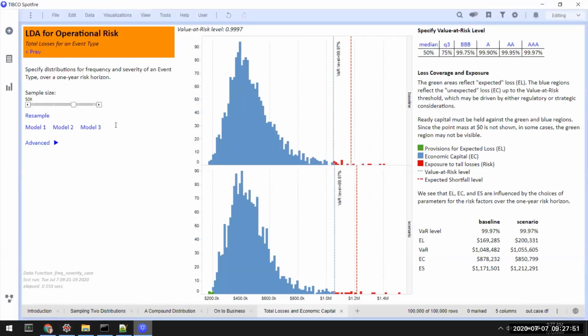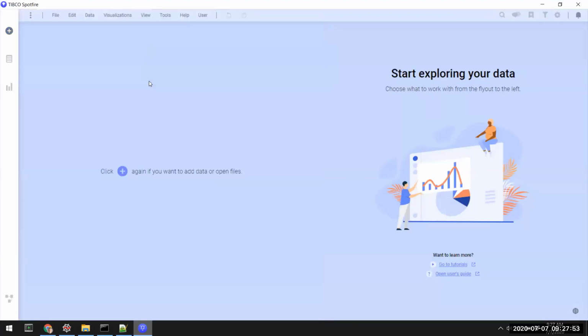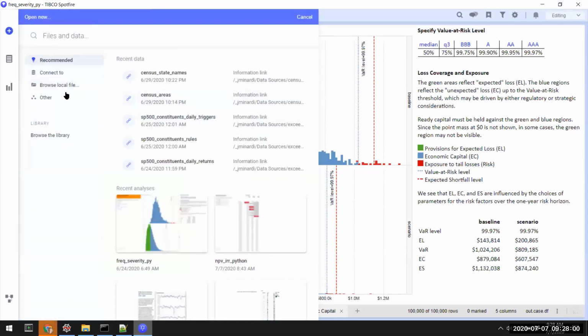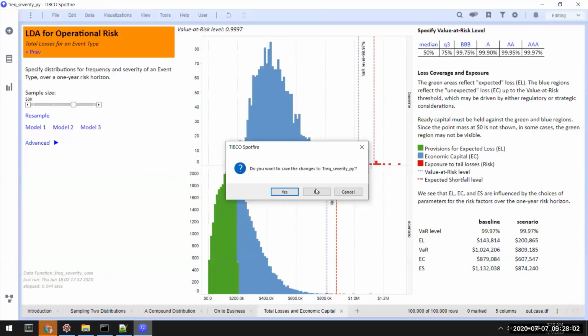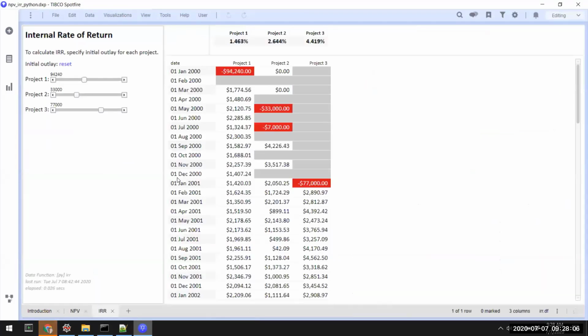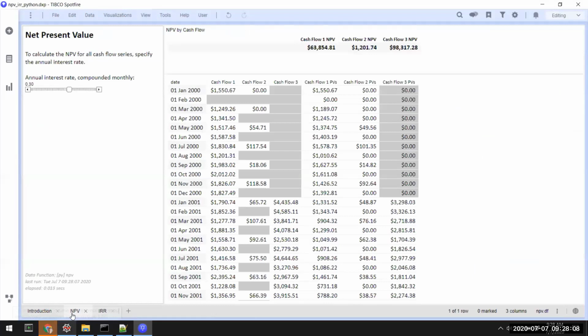So I'll open it here. So what I do here, you'll be able to do exactly in your own session. This example computes net present value for a set of cash flows and also internal rate of return for a set of cash flows. So the project, financial projects, metrics.